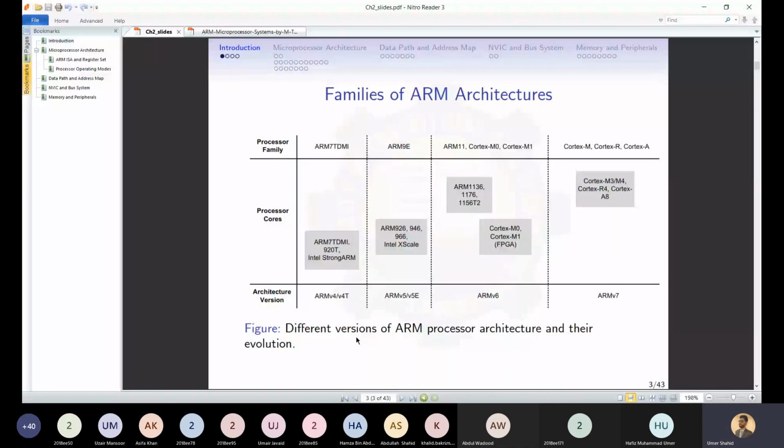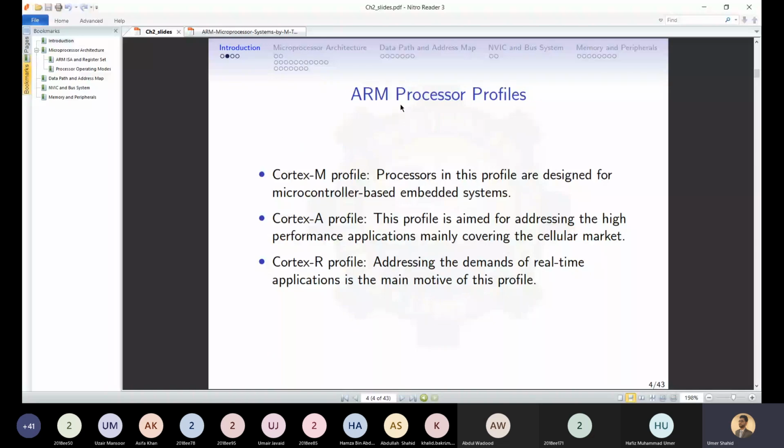Started off with the family, we are going to discuss this particular family of Cortex M of ARM architecture, which include Cortex M3, M4, Cortex R4, and Cortex A8. This family is the latest one of all, and the words M, R, and A belong to different family members. So Cortex ARM processors have different families. The first family is Cortex M profile family, Cortex M family in general words. These types of processors which belong to Cortex M family are used in microcontroller designing.